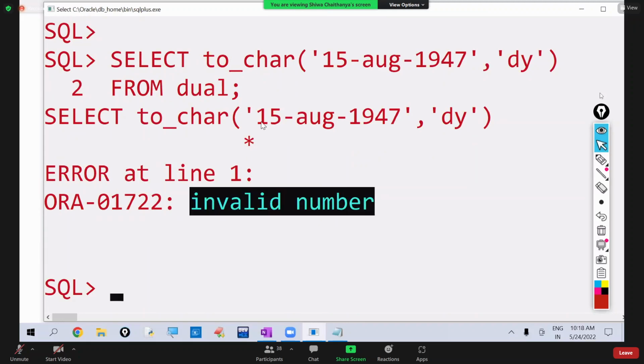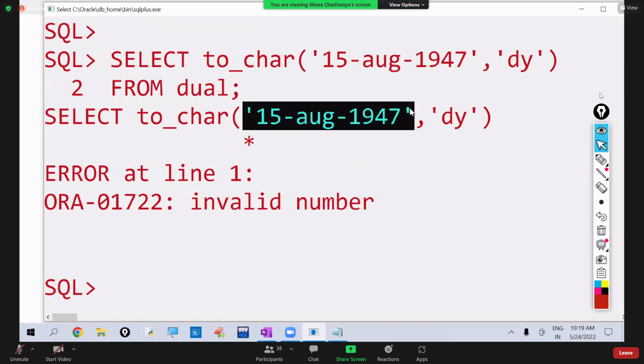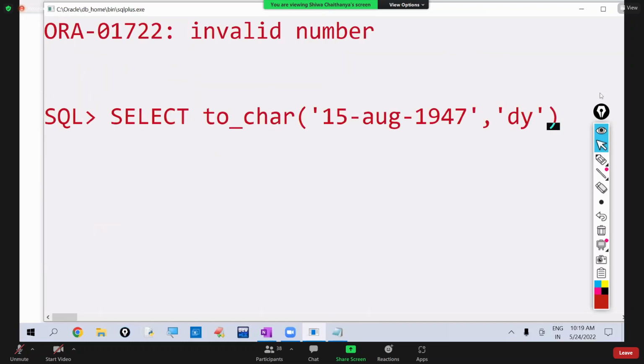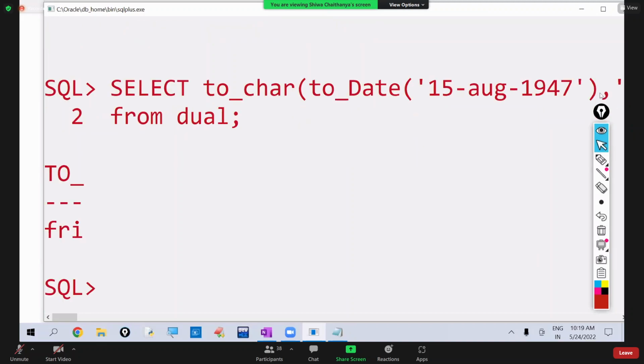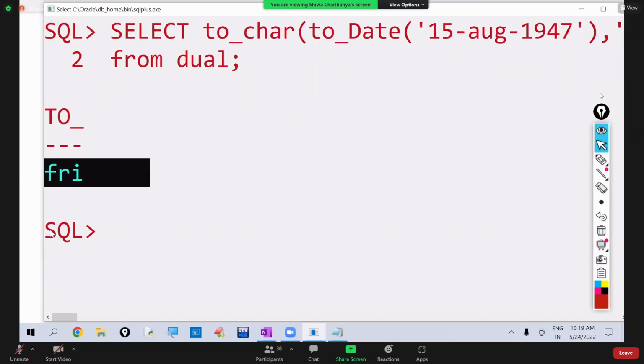Invalid number, because this is a string. That string we need to convert to a date. So to convert string to date, we write toDate of that string, converting it to the date value, from dual. Observe now. On which weekday did India get independence? Friday. On Friday we got independence.